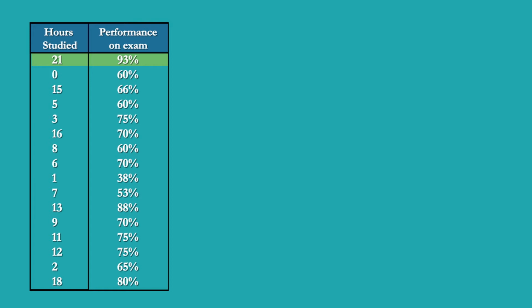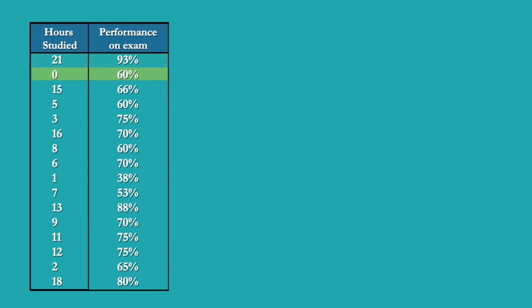So, just looking at this data, can we see any relationship? Well, I can compare the first two people. The person that studied 21 hours got 93%, and that was a lot higher than the person that studied for 0 hours. They did no studying at all. They only got 60%. So that suggests that a student who studies more may do better in an exam.